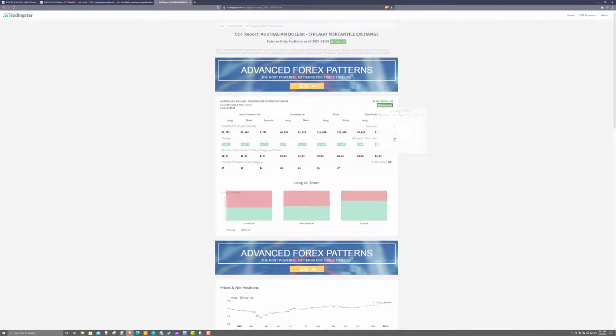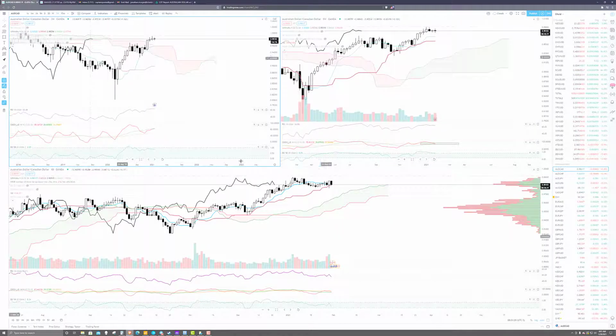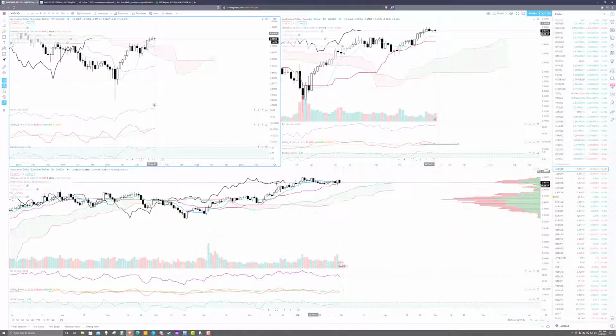But when you're looking at the COT report from last week, last Friday, which is for that last Tuesday, pretty equal distribution in non-commercials for long and shorts. However, we did see a lot of retailers add to their long positions versus the pros pulling out of the longs and adding minor adjustments to shorts. So I would be looking at the short side of the market here, especially because if we do start traveling down south, retail traders get hit the worst, and that generally would create a lot of sustained movement south. So be on the lookout for that.